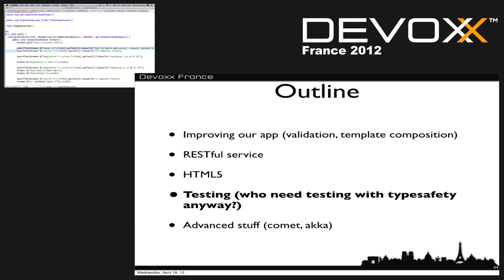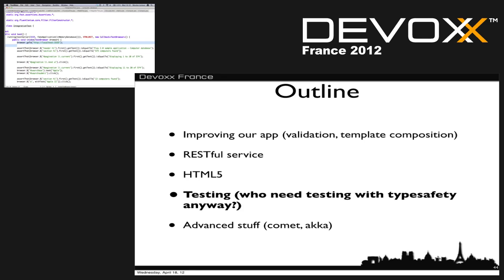And here in your callback, we give you a test browser instance, and you are in a running application in a running HTTP server. So you can test, load some page, fill a form, click on a button, analyze the HTML code, do whatever you want. So you have these three kinds of tests in Play 2 already built in.